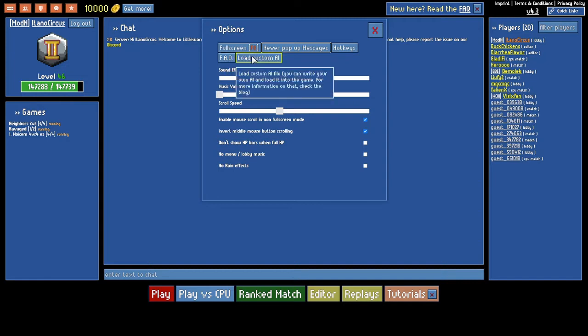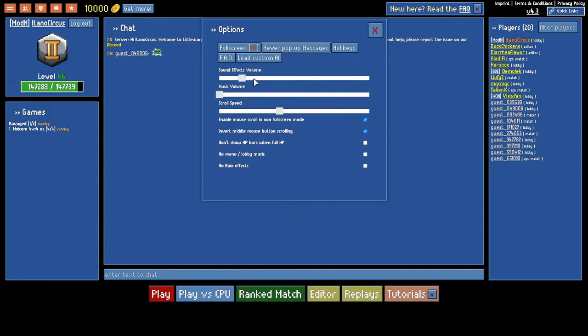Custom AI can be used if you want to fight a computer opponent that is different or personally made, and thus different from the basic AI that you will play against if you were to click play versus CPU. This can be used for mods and additionally for melee or competitive maps. But if you have questions about how to make a custom AI, that won't be covered here. I suggest that you go to the Discord and go to AI TAC Discussion, where you can see a group of people who are endeavoring to do just that.